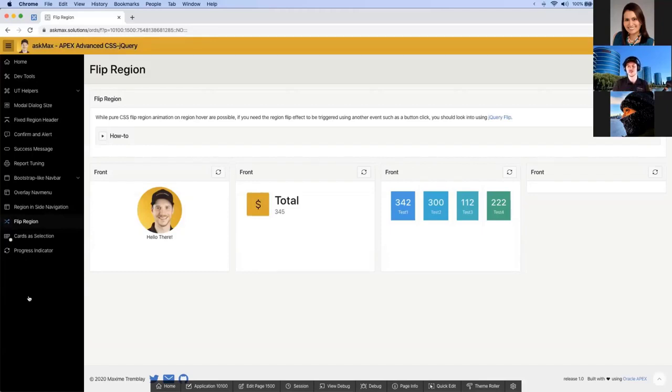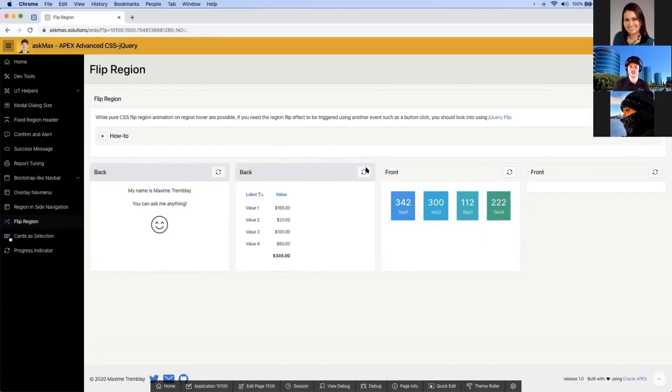But if they'd like to get more details about it, they could simply click on a button and flip the region over and see additional details from that specific KPI. So it could be anything you want, really.